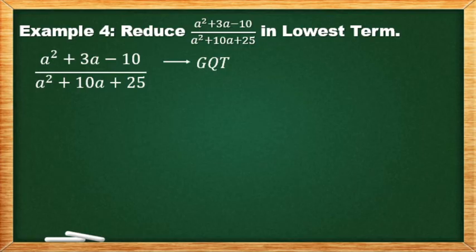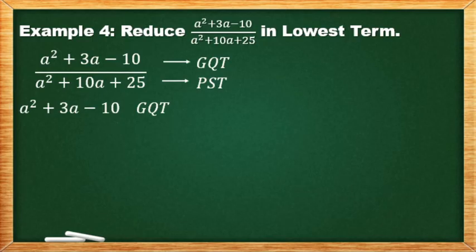Kasi applicable din naman sa kanya ang GQT kapag perfect square trinomial. Since they are perfect squares, then the middle term: square root of a squared is a, square root of 25 is 5, 5 times a is 5a, multiply by 2 according to the rules, so magiging 10a. So, it's PST. Again, it's up to you kung anong gusto mong gamitin. Kapag trinomial, pwede mo na kagad i-diretso ng GQT yun, kahit PST, para hindi na kayo mahirapan mag-isip. Okay.